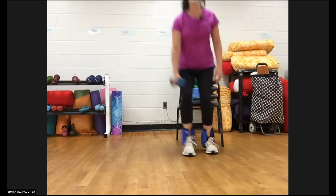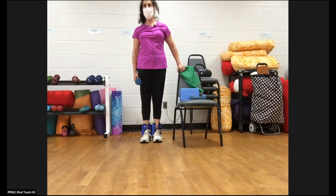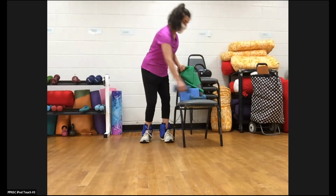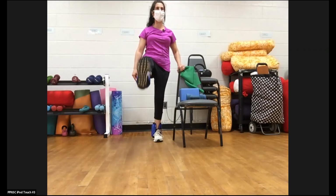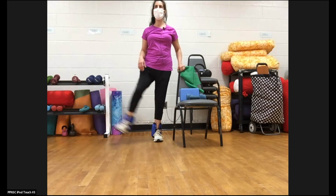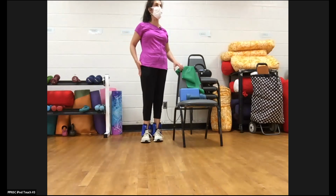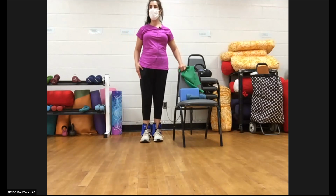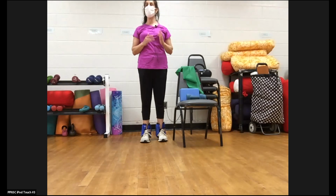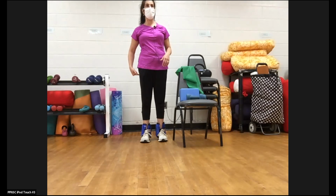All right, if we're standing, you can hold that chair. Weight comes onto the left leg. Unless you have a weight, then you don't have to worry about it. And then you lift up and down, over to the side. We're working the hips out to the side, okay? So try and keep your whole body nice and solid. We're not moving it over to the side. We're just lifting the leg.